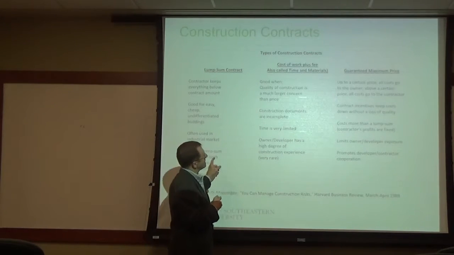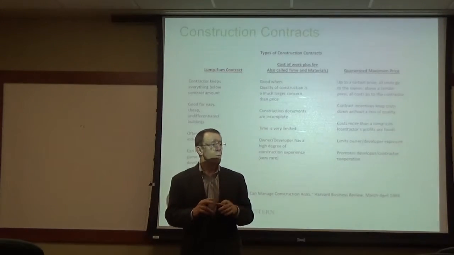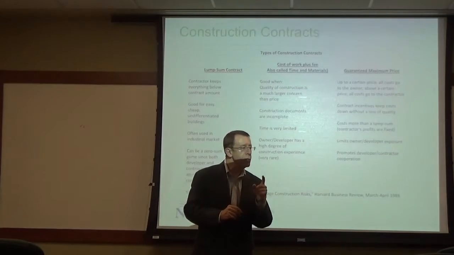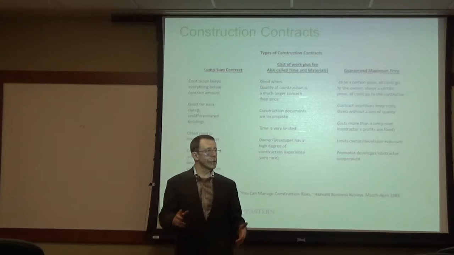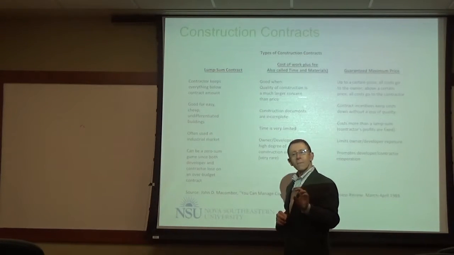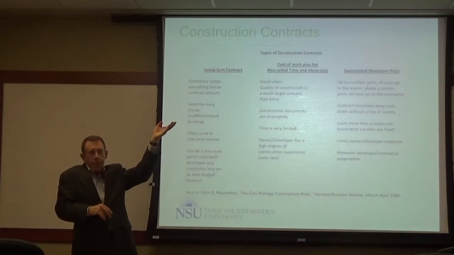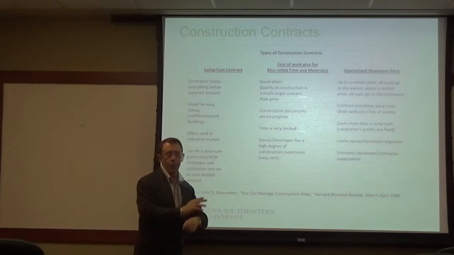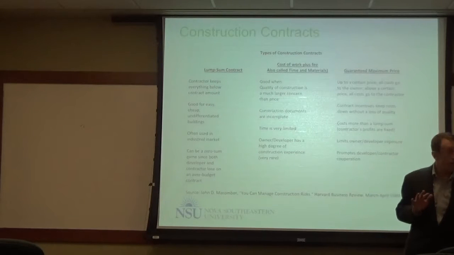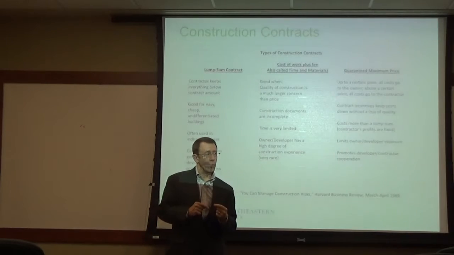And that differentiates itself from guaranteed maximums. Often a GMP is used, and we're not talking about how you execute, but a GMP is often used for very large, extensive, and expensive projects. So one might imagine that the Suncoast Stadium at about $500 million, or Hard Rock, or whatever they're calling it now, probably had a GMP. I'm going to call it a modified GMP, but we don't know actually what kind of contract they were working in.